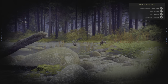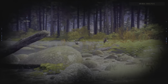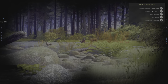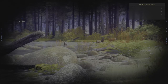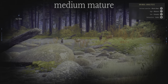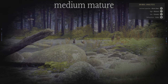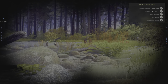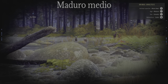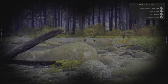They are alerted, they don't get the sound, but whatever. See the difference on the color? That's a recent mature. That's an old mature. This is a recent mature too. Old mature, recent mature, recent mature. Recent mature. Old mature.